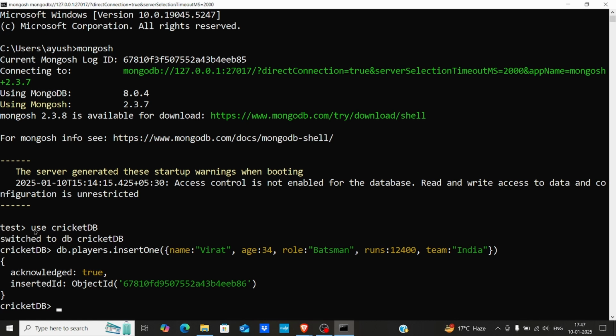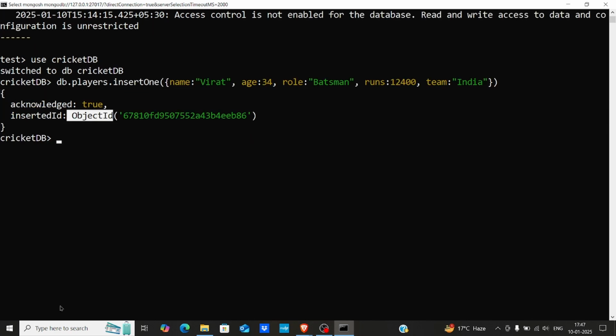Here MongoDB has automatically generated a unique ObjectID for the document, as you can see, which acts as a primary key. To insert multiple records at once, use insertMany with an array of objects.